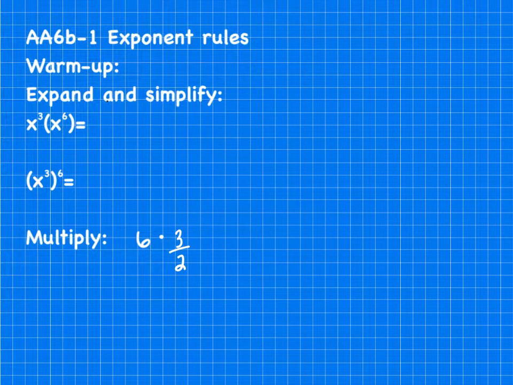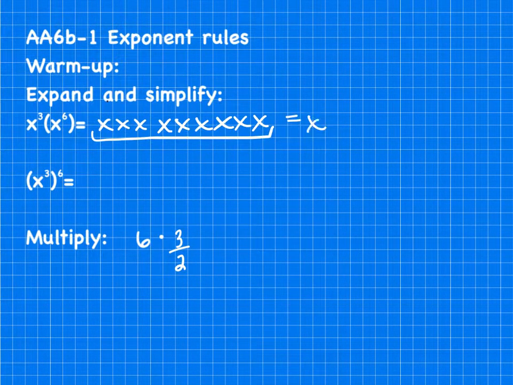So, expand. What I mean by that is if I have x to the third power, what that means is x times x times x. These parentheses indicate that I'm multiplying that by x to the sixth, which is x times x times x times x times x times x. Since I'm doing nothing but multiplying all the way across here, I am multiplying this a total of 9 times. So this is x to the 9th.